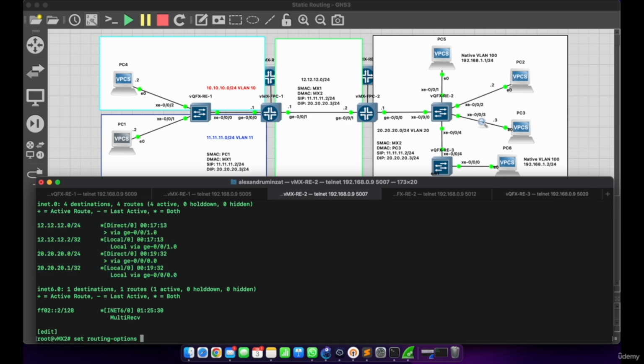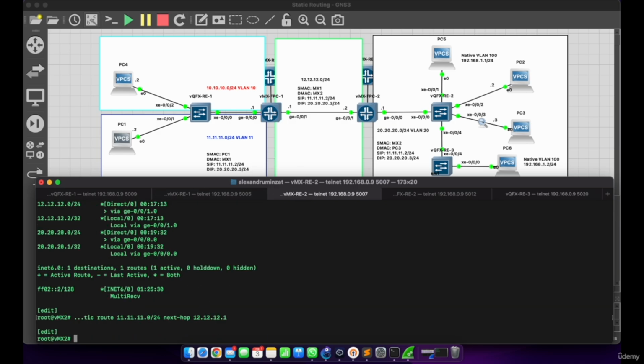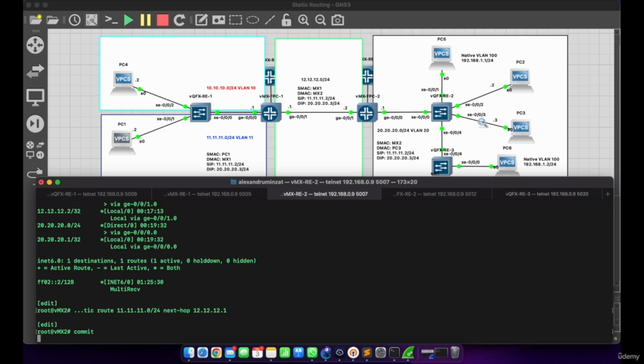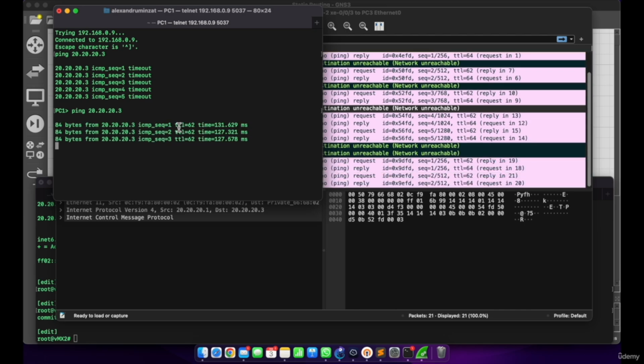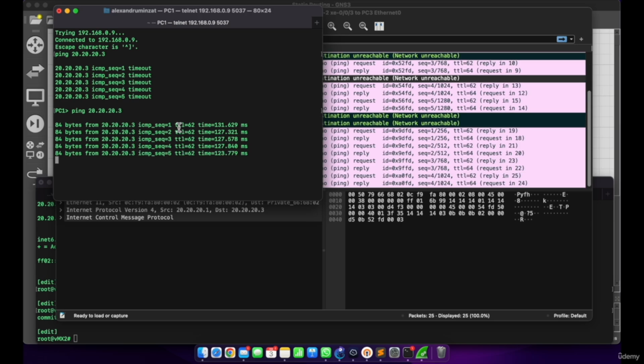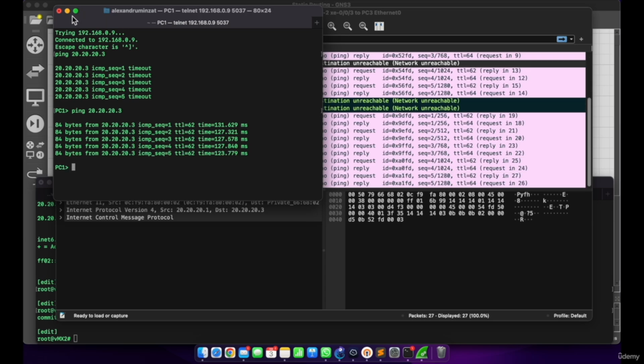Set routing-options static route 11.11.11.0/24 with the next hop of 12.12.12.1, which is this interface here. Let's go ahead and commit. And let's run the ping again. Okay, so the ping works, which means that all is good.